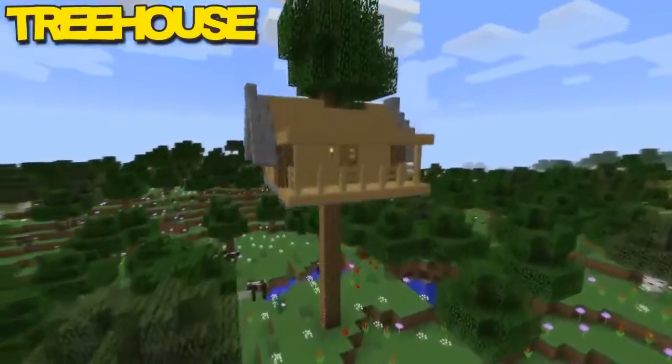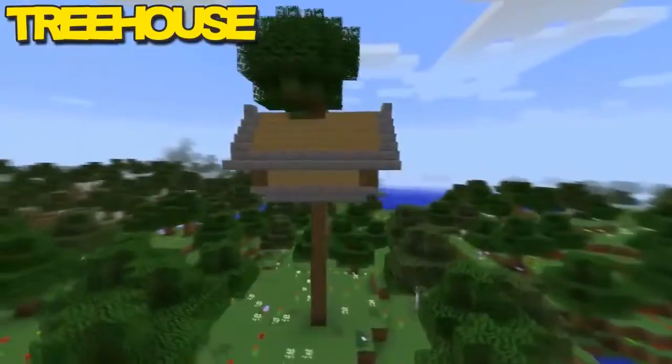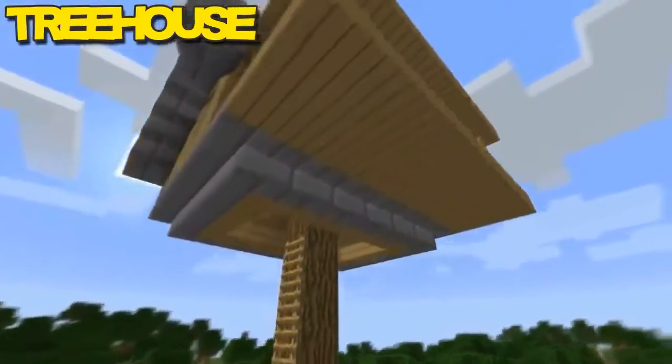But here we have a treehouse. Would you look at this treehouse? Just look at it, open your eyes, and look at this treehouse. It is absolutely gorgeous, and it's very simple. It has only a few amount of resources to create.